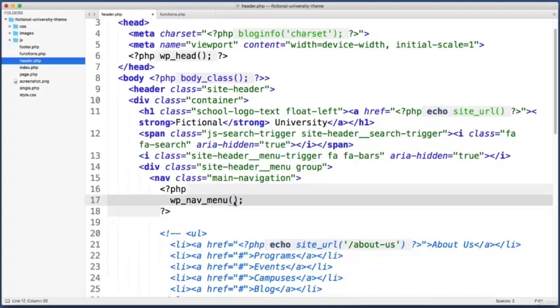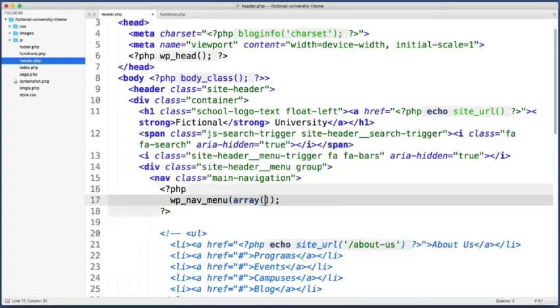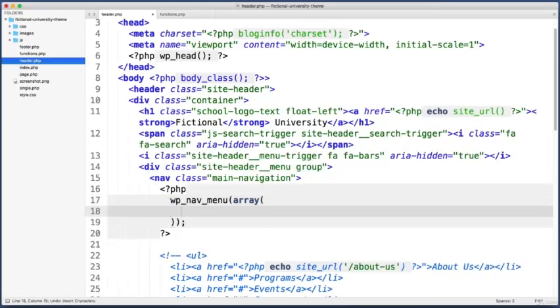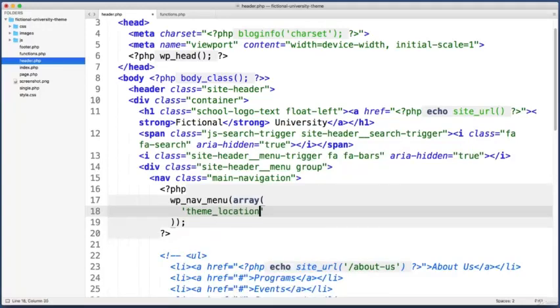Instead, this function demands that we pass it an array of arguments. Remember, we worked with associative arrays just a couple of lessons ago. So within the parentheses, let's say array, and then open up its own pair of parentheses. In between those, why don't we drop down to a new line to stay organized? And just like before, when we would say cat equals meow or dog equals bark, this time around the parameter name is theme location, and then we want it to equal, so equal greater than symbol. And then this is where you paste in that name we made up for that menu location.